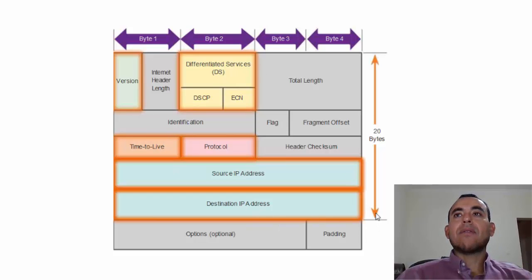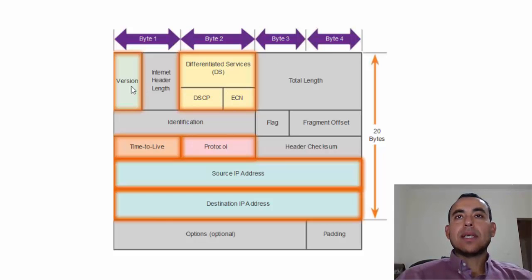The length of the IP header is 20 bytes at minimum, and it can extend all the way to 60 bytes. So the minimum length for the IP header is 20 bytes and the maximum length is 60 bytes, in which case it adds some option fields, which is optional. The 20 bytes are divided, as we can see here, into different rows. Each row here is 32 bits or 4 bytes, as we can see.